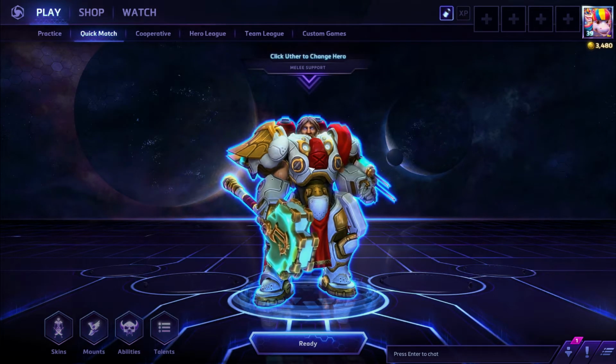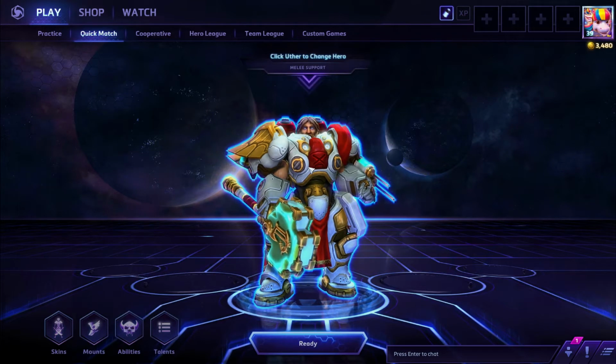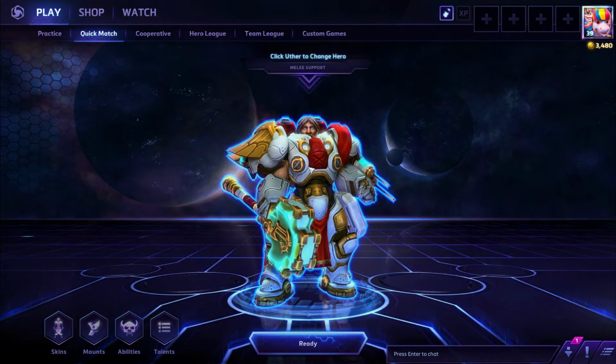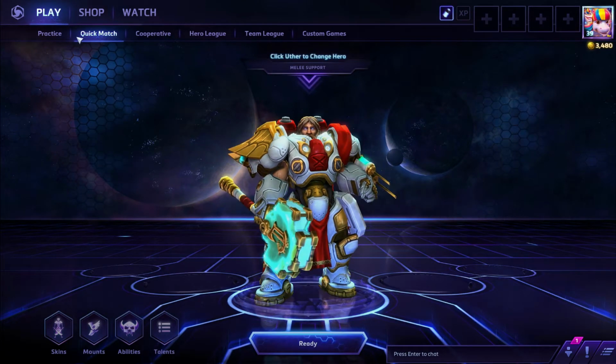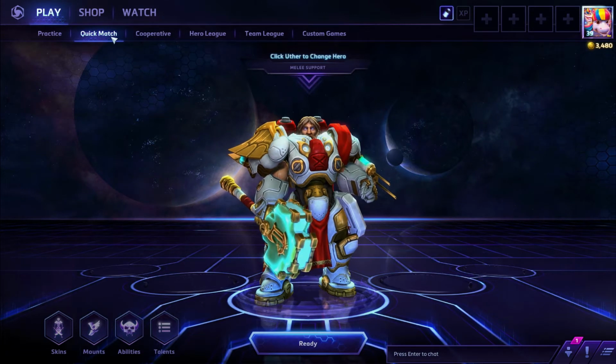got to work hard to stay in lane, which tends to get you shouted at by your teammates. Like, where were you during the fight, man? Loser, noob. What the WTF? Anyway, you've got a few different ways to play. Practice just throws you into a very quick match. Quick match, obviously.